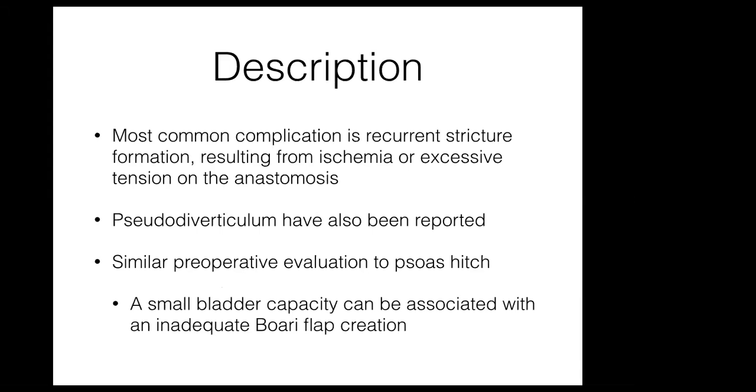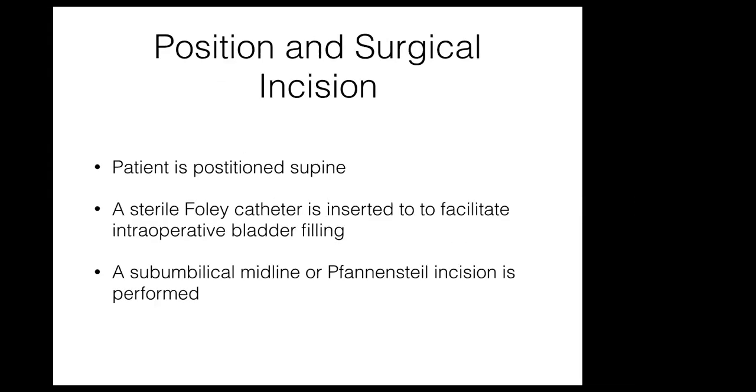And then your preoperative evaluation for the Boari flap is similar to the psoas hitch, wherein a small bladder capacity can be associated with an inadequate Boari flap creation. The patient is positioned supine. You should, of course, insert an IFC to facilitate intraoperative bladder filling, and your incision is a subumbilical midline or a Pfannenstiel incision.